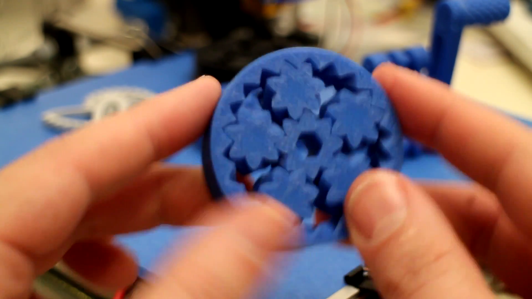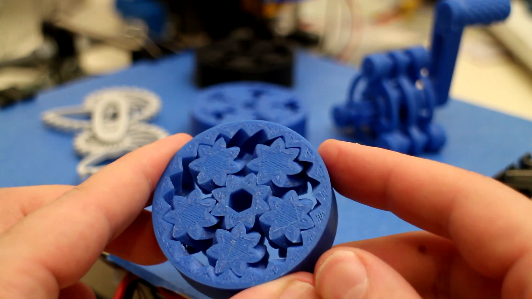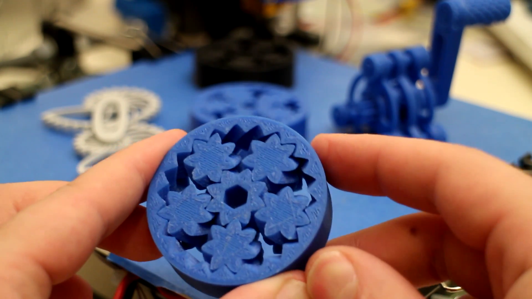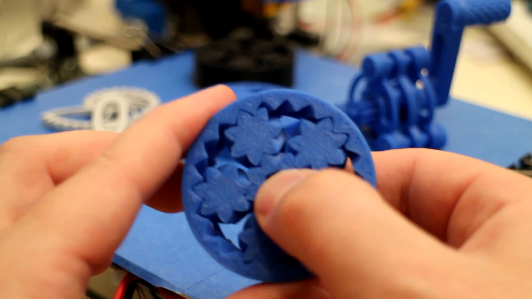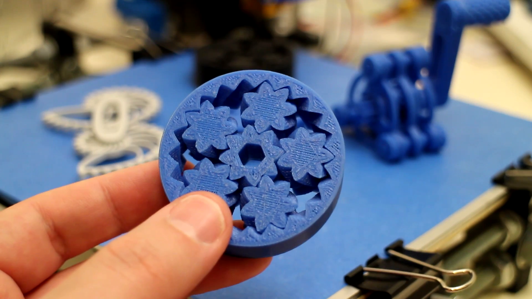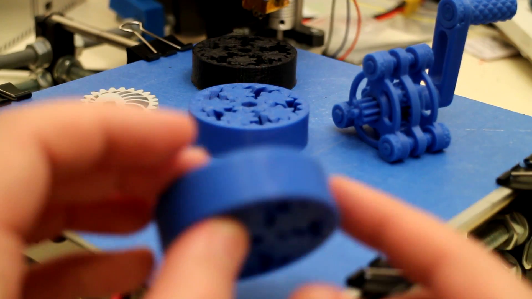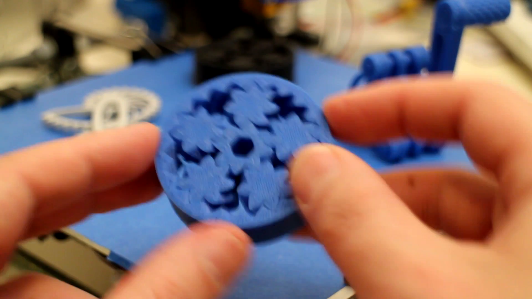If you're having issues printing this, it's probably best to look at either a different hotend or a different extruder setup. This particular one was just downloaded direct off the website. I didn't go into the customizer and customize anything. This is just a stock standard STL, and it worked.